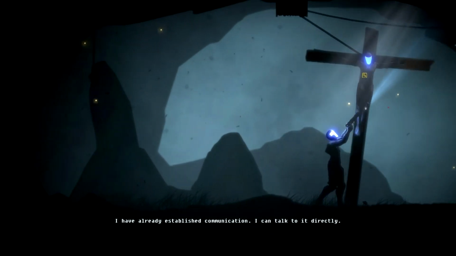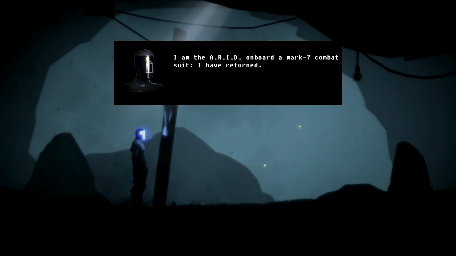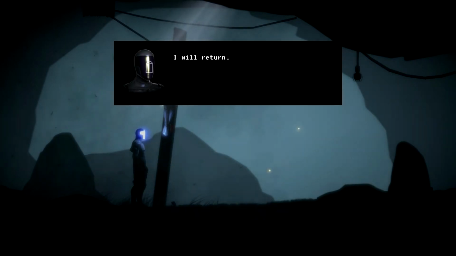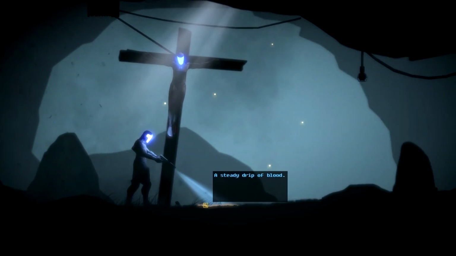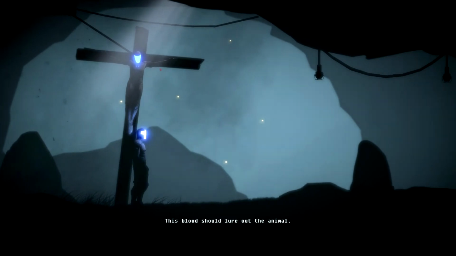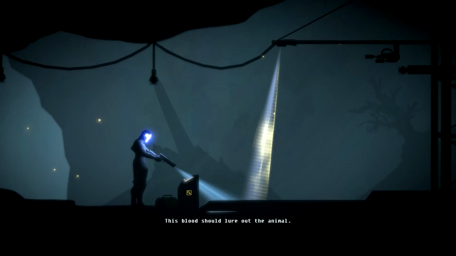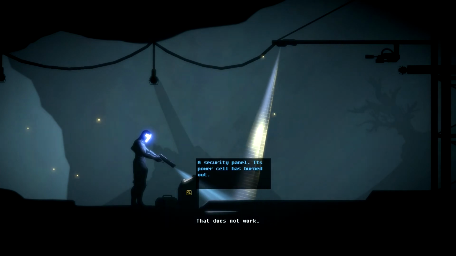I can talk to it directly. Cease. I am the ARID on board of Marks. I will... So how exactly am I... I require only a few drops. To draw the droid? Blood should lure out the animal. Why exactly do I want to do that?